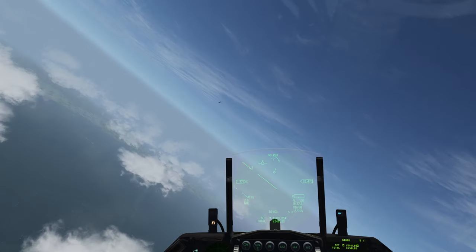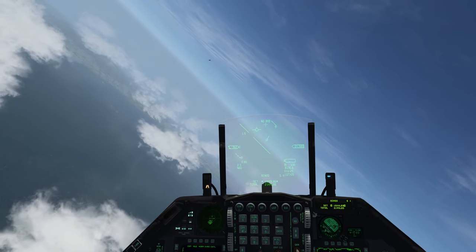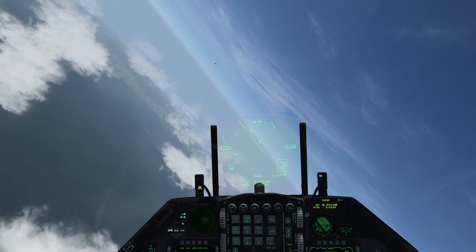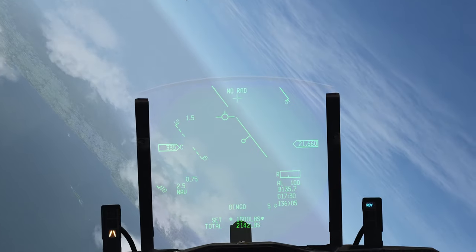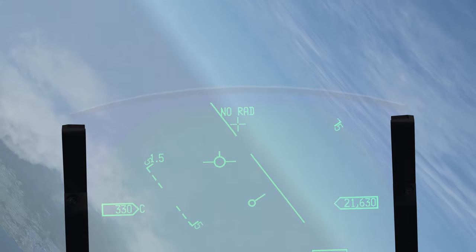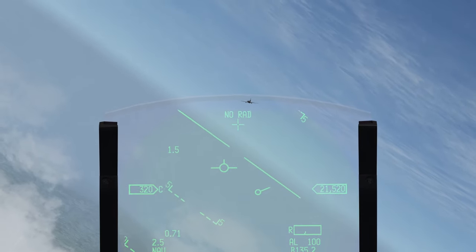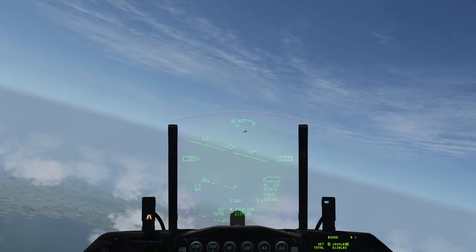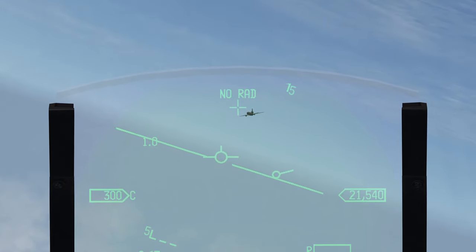Okay, he cleared us into pre-contact position. It's gonna fly around 300 knots now. I'm trying to rejoin on him and not get too fast. Where is he going? This is gonna be fun. Okay, let's speed up.